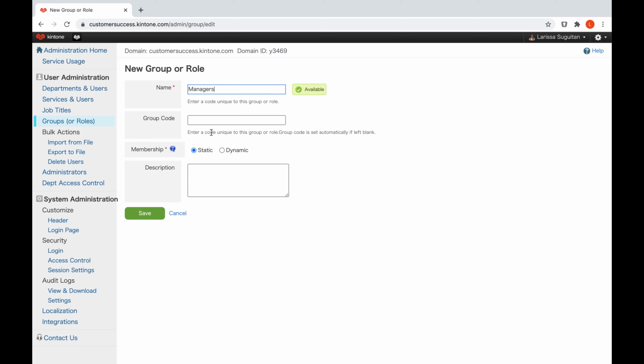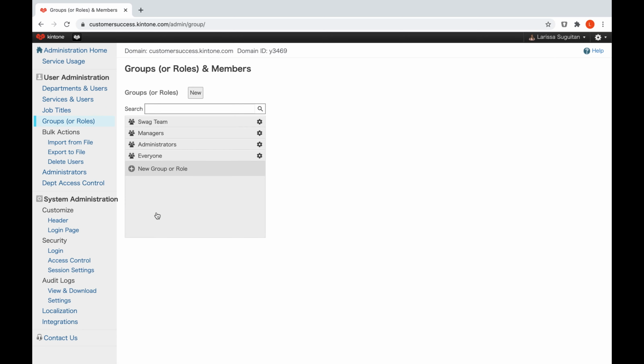Static groups are good when you need to group together users who all don't necessarily have anything in common. An example could be a party planning committee. The users are part of a group, but come from all over the company and are in many different departments and roles. A dynamic group is great for grouping people by their role. For example, you could have a managers group that auto-adds anyone with the job title manager. Once you decide your type, you'll click Save.